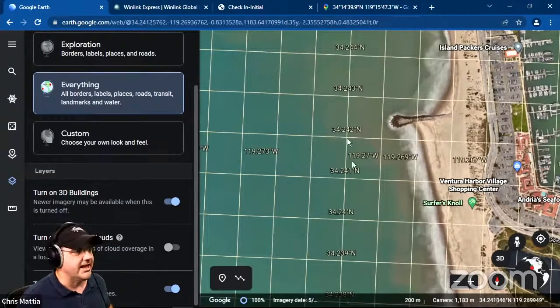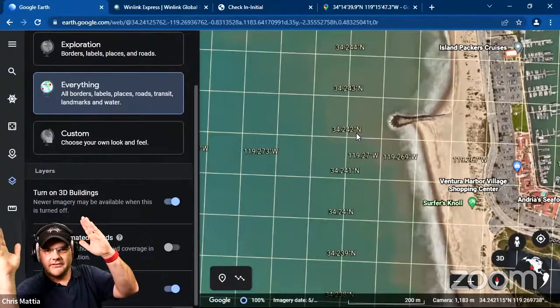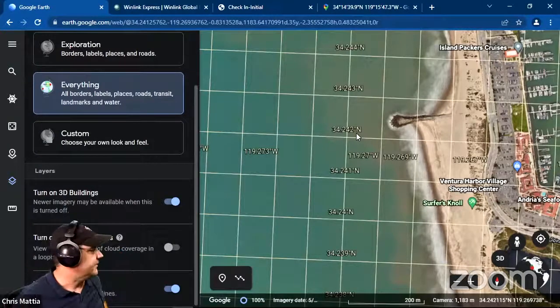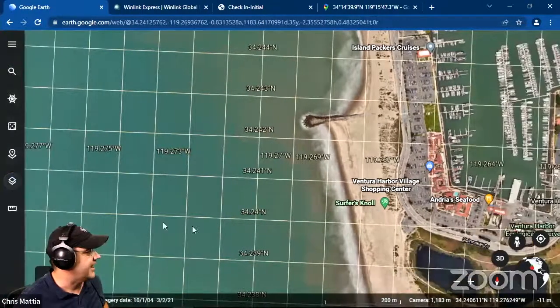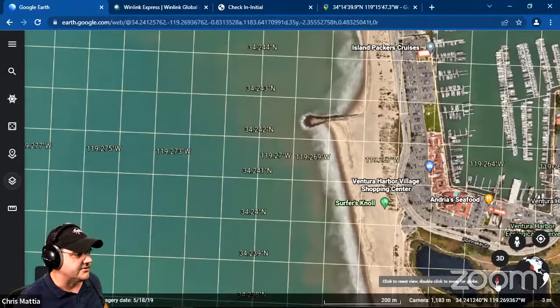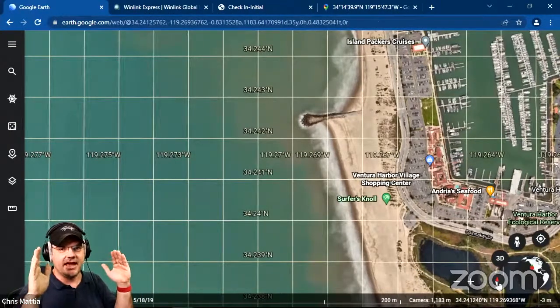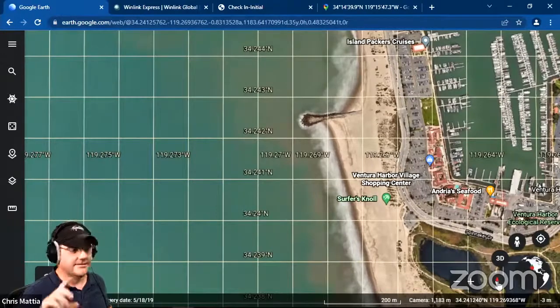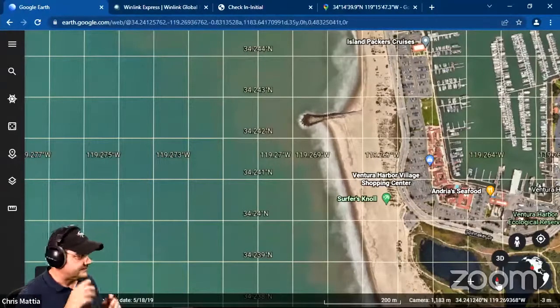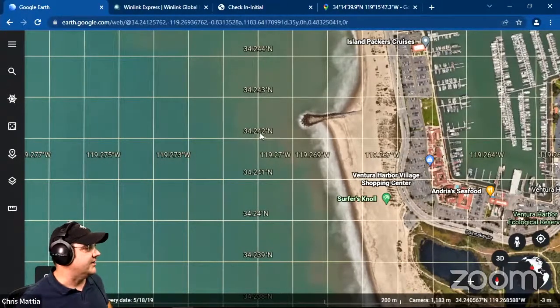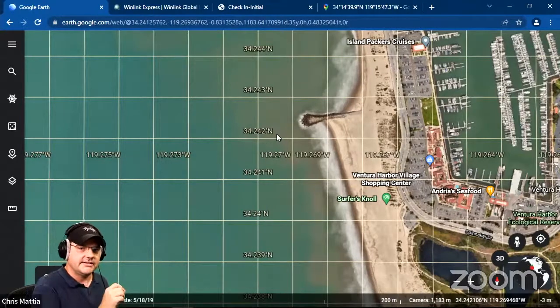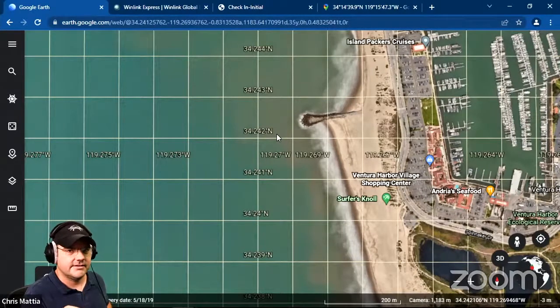You'll notice that my grid lines are not straight right now. They're kind of tilted on an angle like that. I'm going to make this menu go away. Click that. And then down on the right-hand side, there's the little north up arrow, the little red arrow. Go ahead and click that. And magically, Google Earth just straightens everything out and makes it nice and neat because I've been dragging stuff around. So now I've changed my latitude and longitude display from being degrees, minutes, and seconds, which was the default.